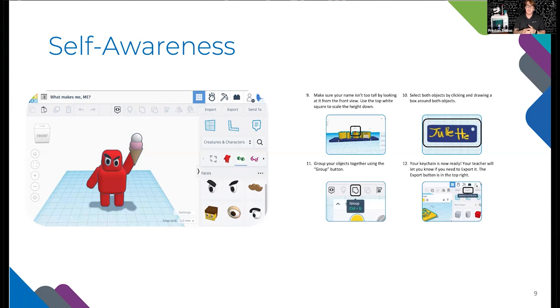And one of the activities you can see on the left is an activity I call What Makes Me Me, where students are using a website known as Tinkercad, which is a free-to-use website if you've never used it before. I'll put the link in chat for you all. Tinkercad is a website where students can do 3D designs and models. And this is actually an image of my own daughter where she came home and was feeling a little frustrated, and she created, with a little assistance, this character, and you can see the expression of this character. It looks a little angry. She was feeling a little frustrated.